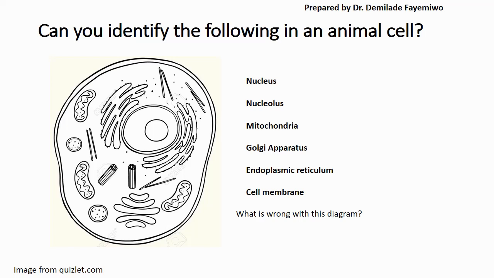So for this activity, we're simply going to identify some of these organelles. This is the nucleus, for example. The nucleus is usually within the animal cell — it's a circular structure and inside of it is the nucleolus. Sometimes if you're using a light microscope, you might be able to see these two, especially if they are well stained. The mitochondria is the organelle that has an inner membrane with folds in it. The inner membrane of the mitochondria is called the cristae, and that inner membrane plays a big role in respiration, which we will cover when we discuss A-level content.